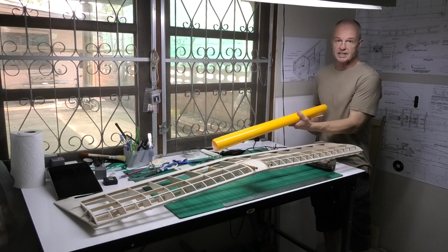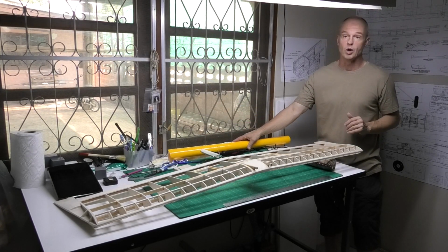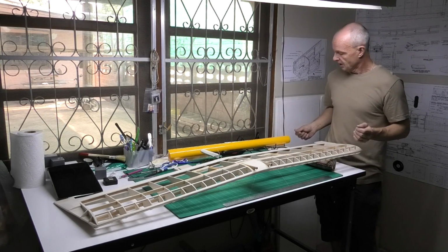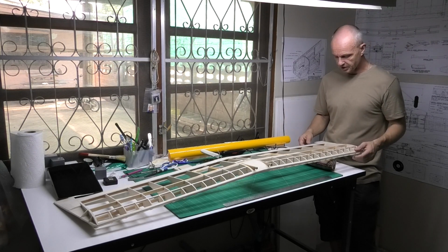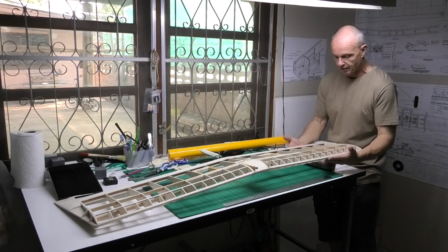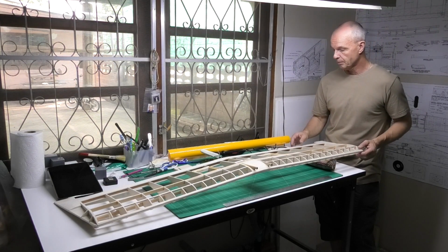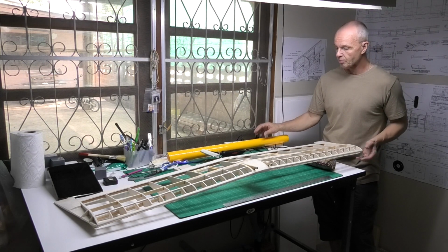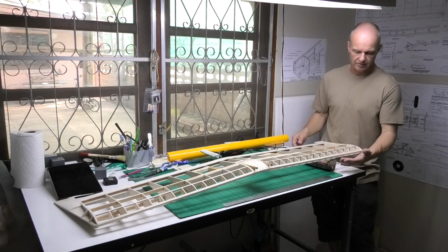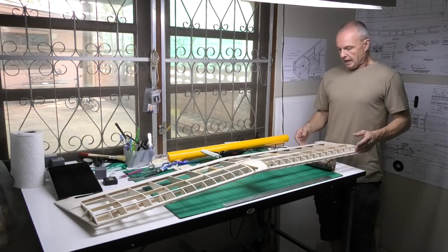I'm using Lightex, which is a lovely material I get from World Models. I really like that. It goes on really nice, shrinks well, stretches well. It's a good material. So I'm going to be doing the yellow first, lapping that round, and then doing the red on top with a little bit of a seam. It's very thin, this material, strong but thin, and so the seams don't really show that much, even though they're on the top surface. So I'm quite pleased about that.